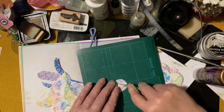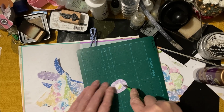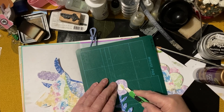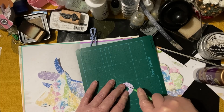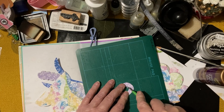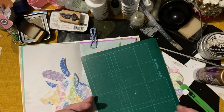Such concentration, isn't it? When you're not talking, you're concentrating like crazy. Oh, I've got a square edge up here. It's supposed to be round. That's a wee bit better. Happy with that.